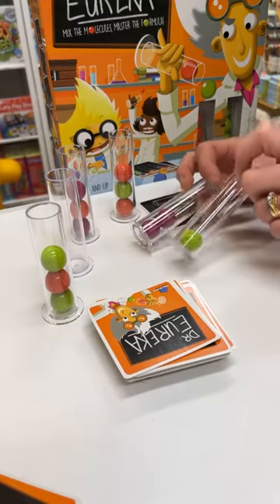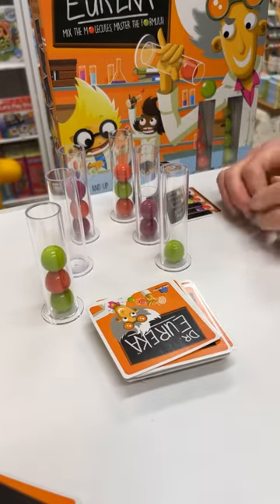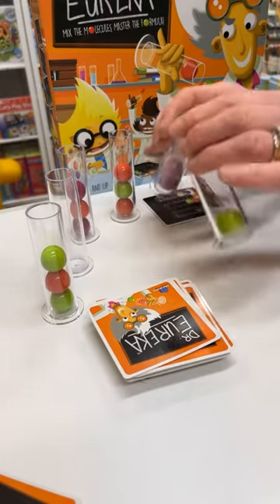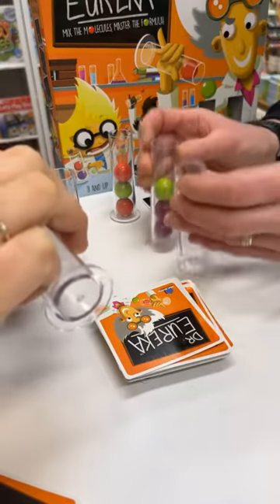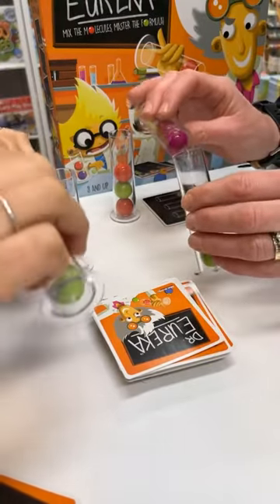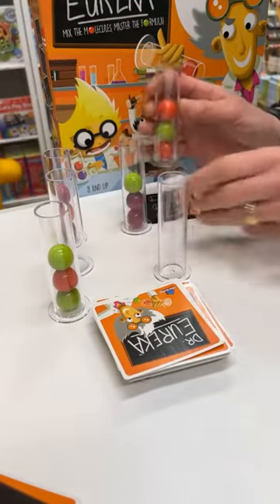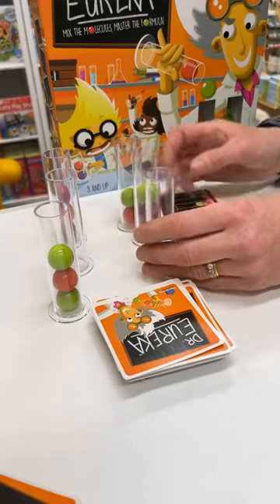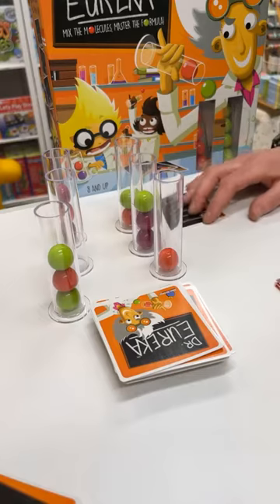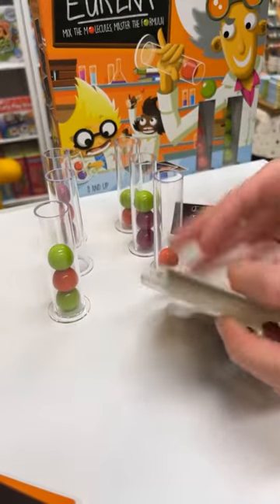The colors are quite good as far as differentiating — they're very distinct. Age eight plus, that's great. Definitely good with the dexterity. It's more about how far you tip and how many you move in one go, so that's a skill. The competitive element is great — I did have a go by myself before and it wasn't giving me the incentive to keep going.